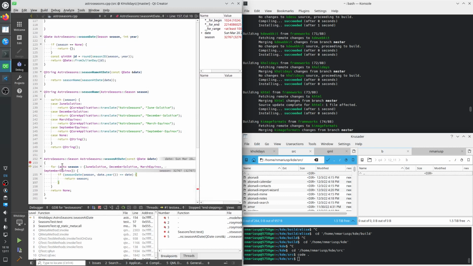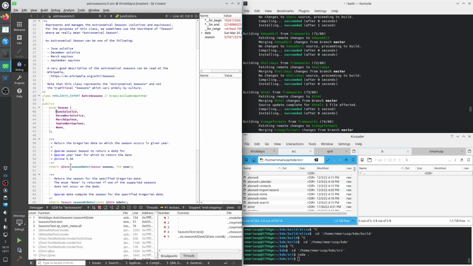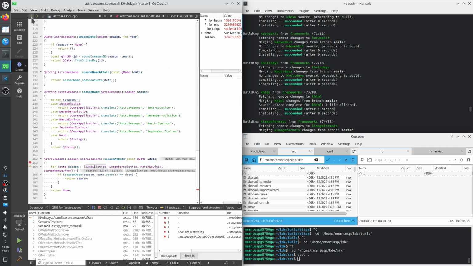So there's a for, an auto, a whatever this thing is. So this is an enum, not an enum class, a C++ enum, C enum. Okay, and whatever this thing is, what season? It's a season, and auto is a what?